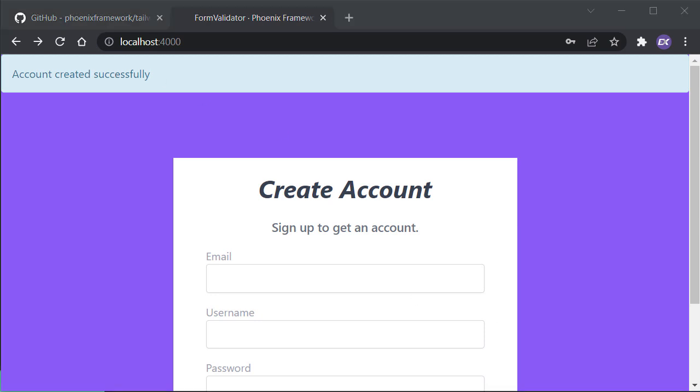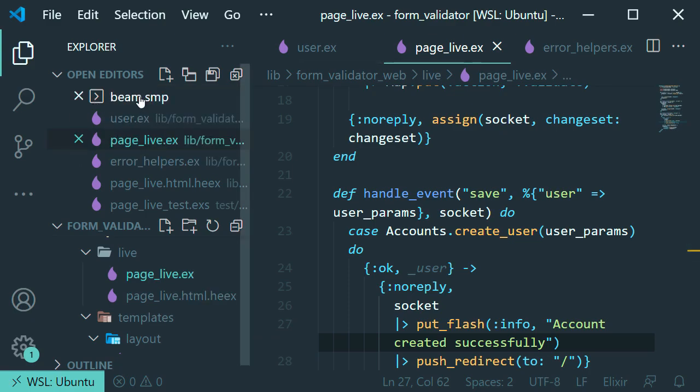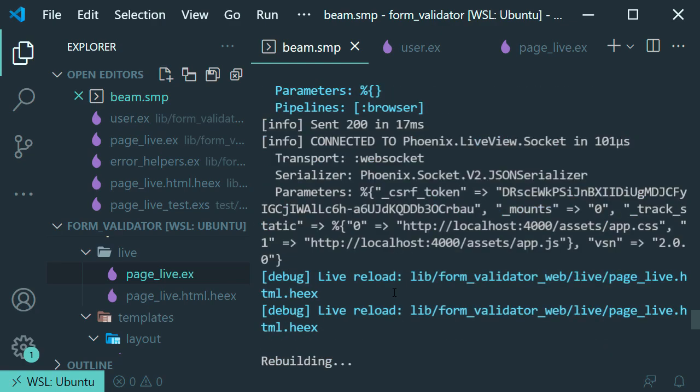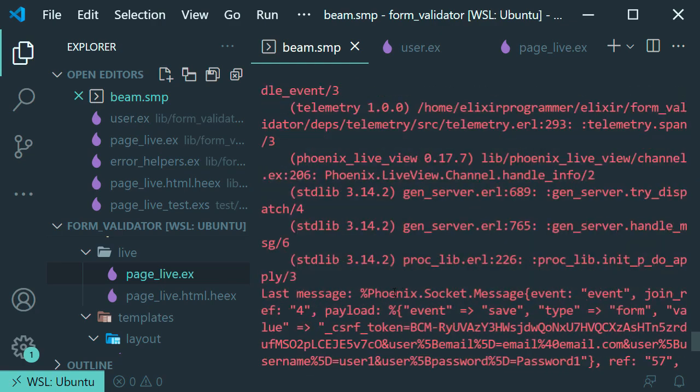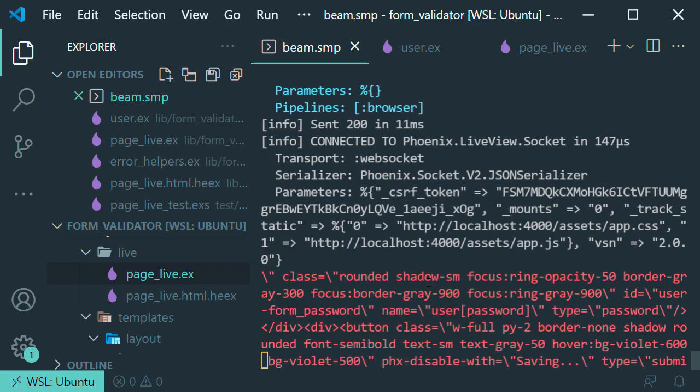If we go to our terminal, if we go to the bottom, we can see that the user was inserted successfully here. But I think that we made a mistake.